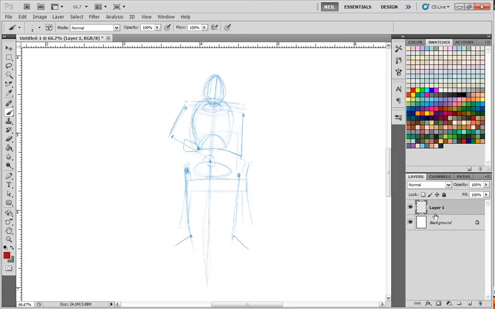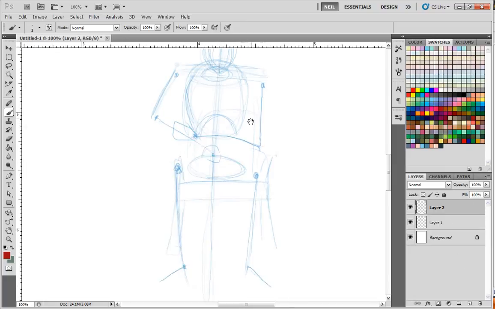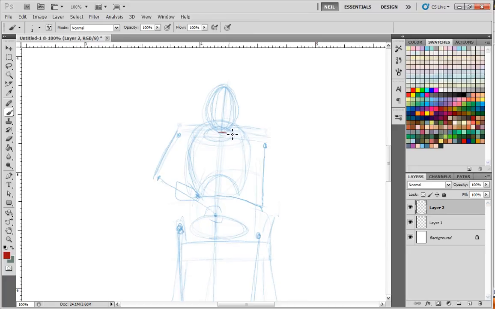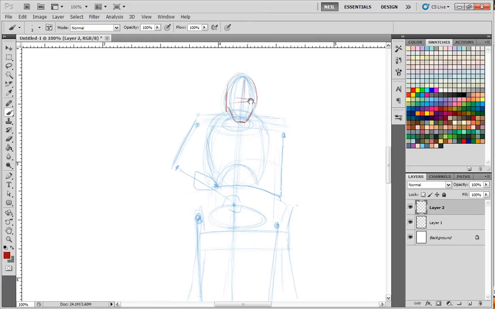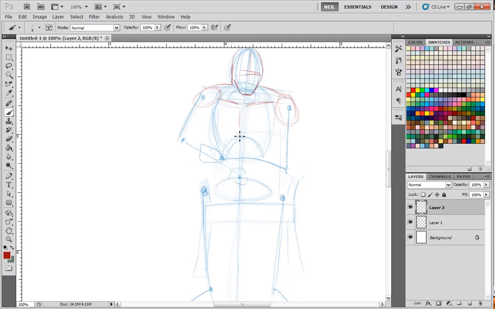I'm going to use a different color, like red or something, in order to start establishing the form of the character. At this stage, it's about just trying to get some of the figure's shape down and everything. You could go straight into the primitive circles and all that if you want, and that's good to establish three-dimensional form. But I'm also going to add just a little bit of anatomy into it as I'm doing that as well. And the chest, let me see actually, because he's leaning way forward.